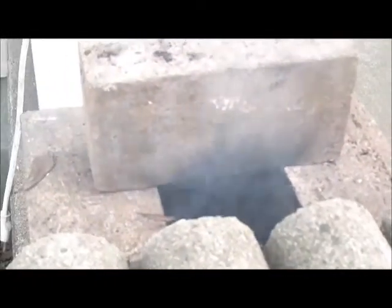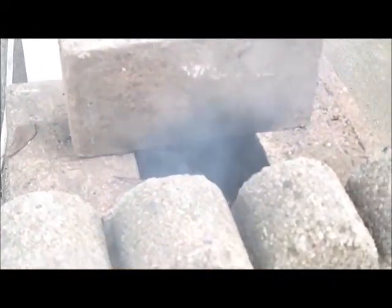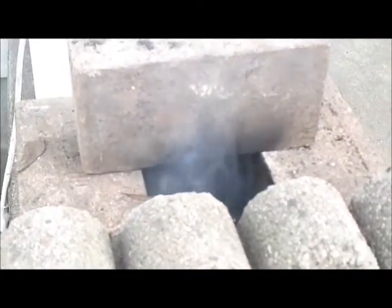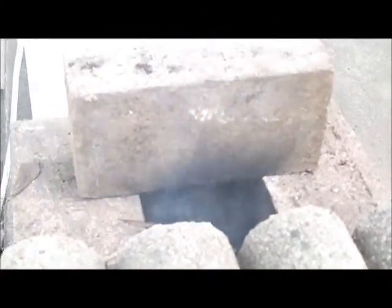Yeah, well, a rocket stove can sure put up a lot of heat with very little fuel, but I need to figure out how to do so without all this smoke. Okay. Well, let's just file this under Bob's Brick Rocket Stove Take 1. And leave it at that.